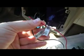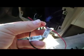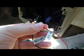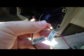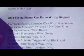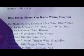The most complicated part of installing this FM modulator is the wiring. These 2 fancy little pieces of wire. The red, right here, needs to be tied into a 12-volt power source, and the black part will be grounded on the frame. I am going to splice this red line in with the power that feeds to the stereo. I have a choice of a blue and yellow wire or a gray wire to get power. I'm going to go with the gray wire because I don't want to have a constant pull on the battery. I want to have a switch.